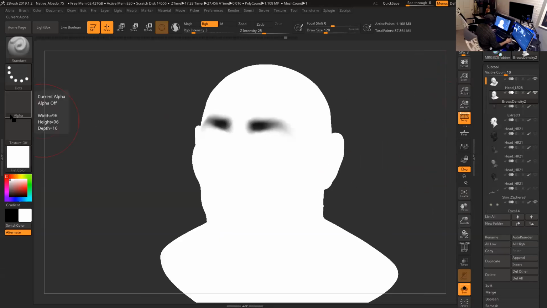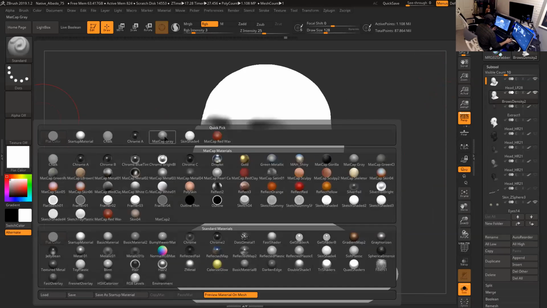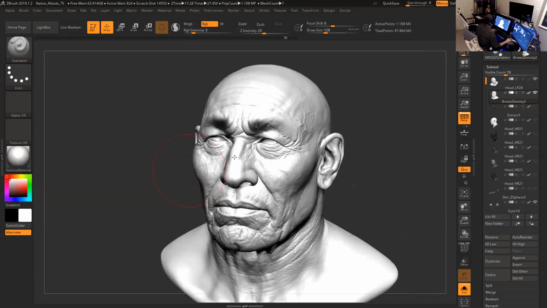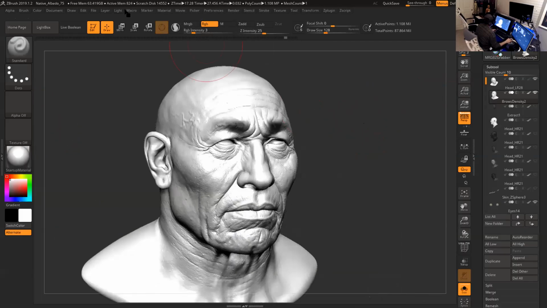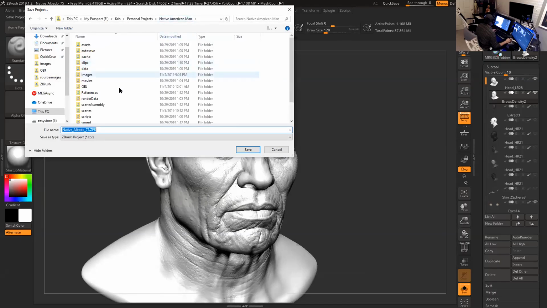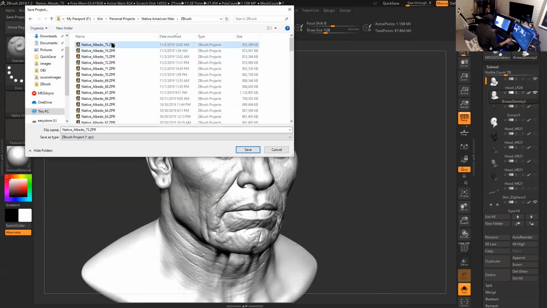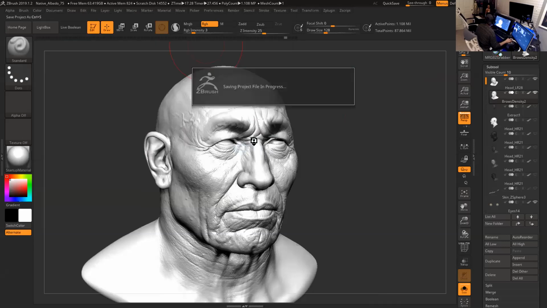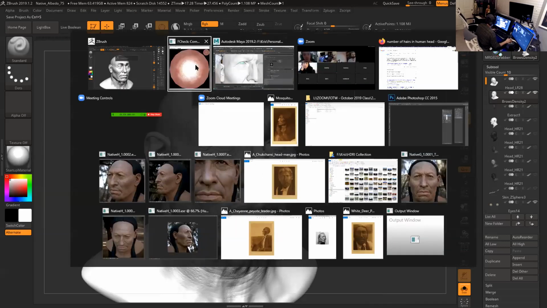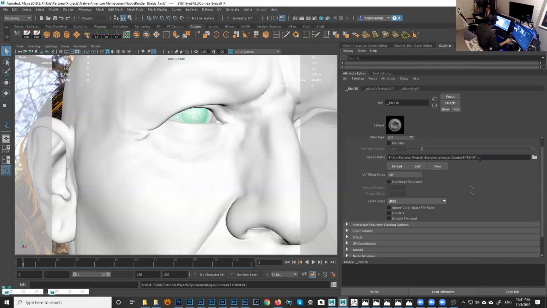I still have to go back to the eyebrows, by the way, I didn't finish yesterday. So let's just save this one so I'm not destroying anything I did. And I'm going to open the eye stuff again. Actually, I'm going to open that map in Photoshop. That's easier to see what's going on.